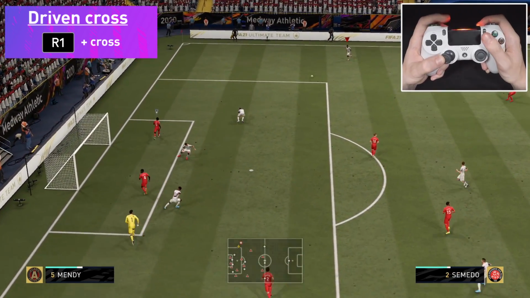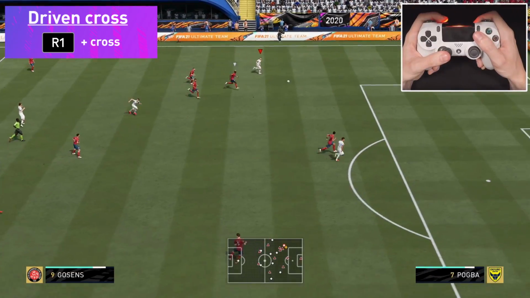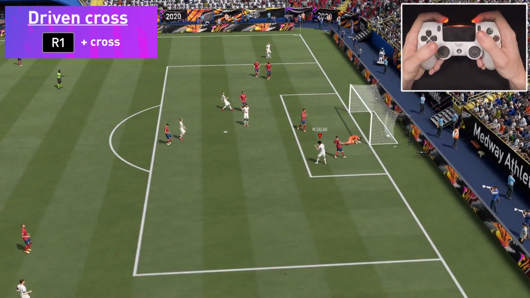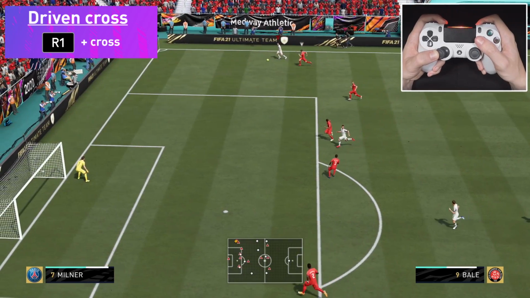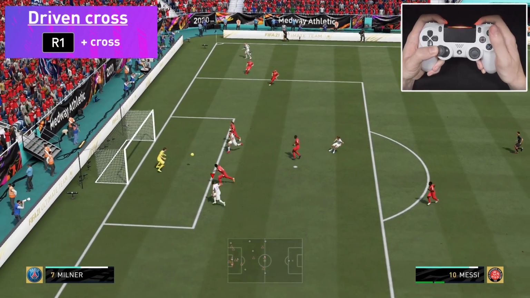Both techniques are great, and in both scenarios you should use high power, between 3 bars and full power, just as you did with the whipped cross. This gives the ball a very nice curve, and it almost travels with the speed of light if you use high power with semi settings. This is the best move to use to aim for open space towards an attacker in motion.